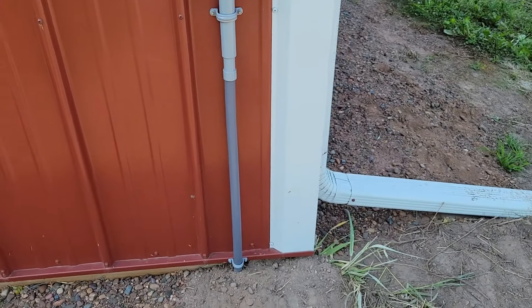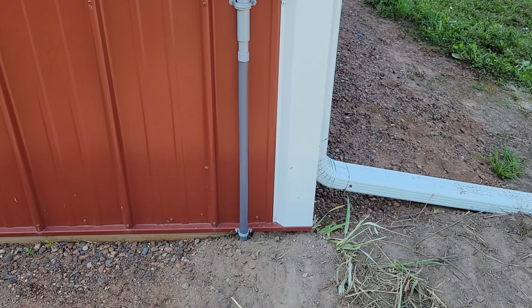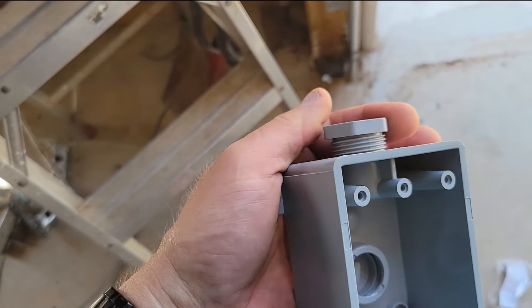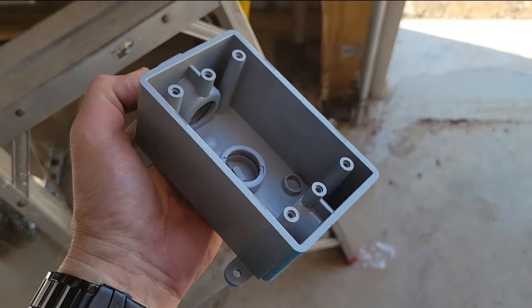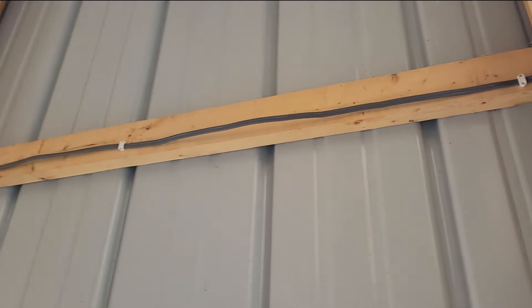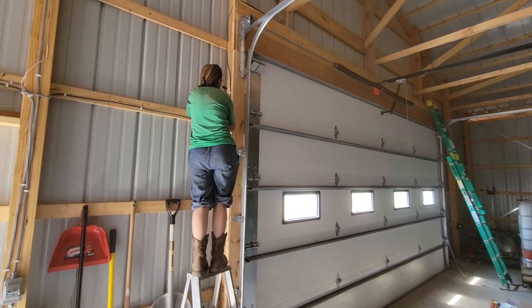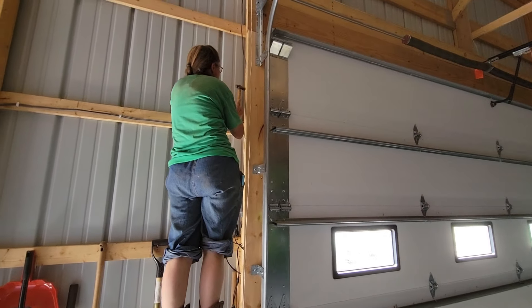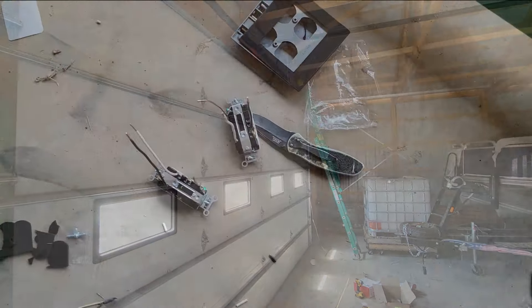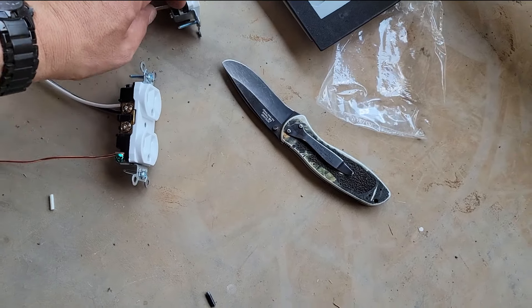On the barn, as you can see, I hooked up the expansion joint and got the PVC attached to the barn, so I'm ready to bring that Cat5 cable in on the inside. Starting the electrical, keeping it up to code — running the UV wire like it's supposed to be for my area so I can pass inspection and get over to a breaker. It just takes time for my bride and me to get up on the ladders and tack down the UV wire.